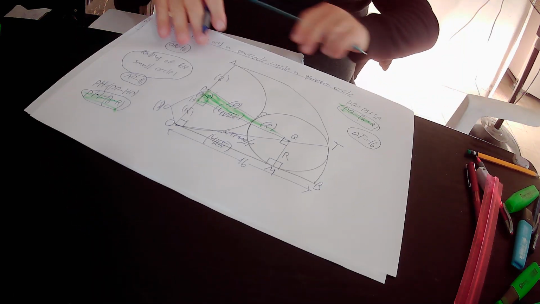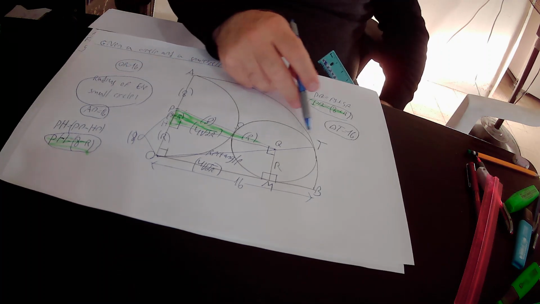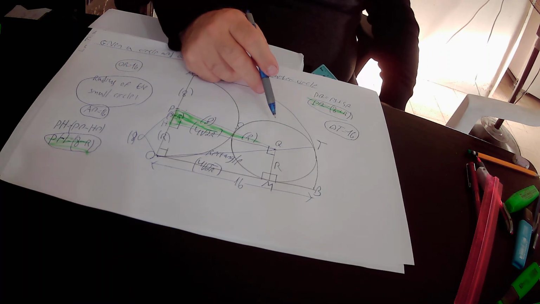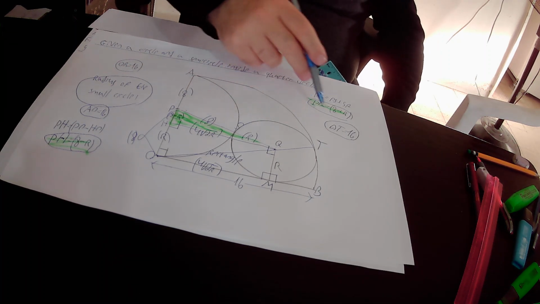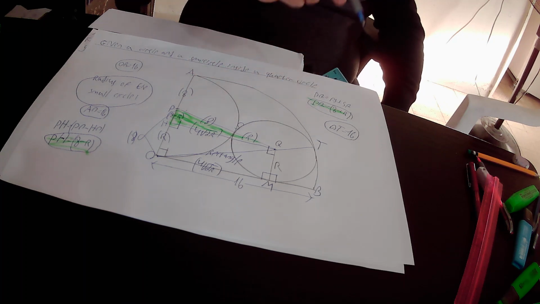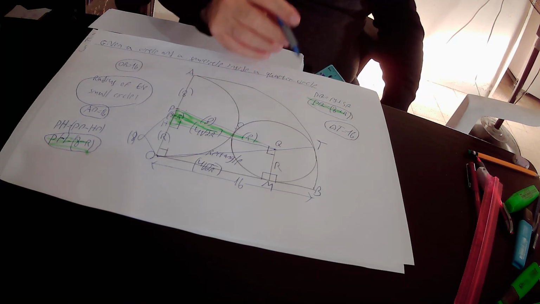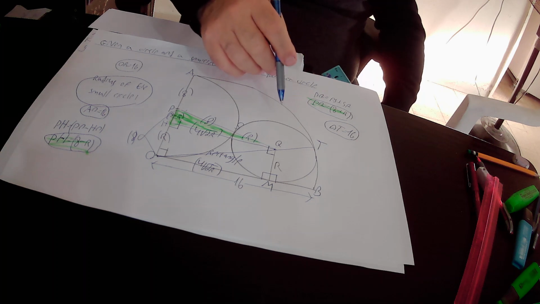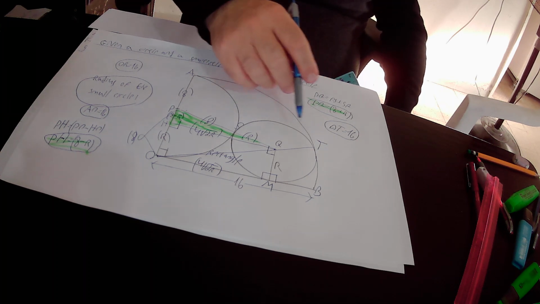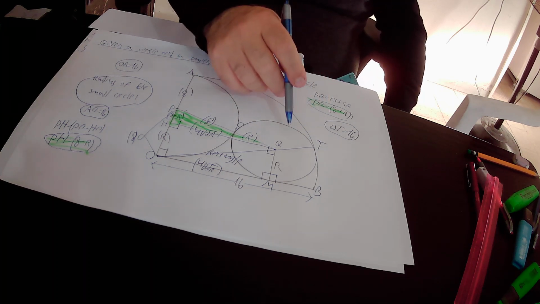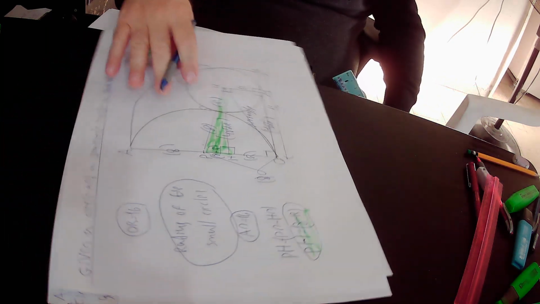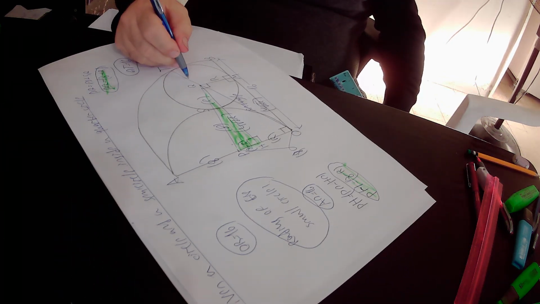What is the definition of line segment QT? Line segment QT starts from point Q, that is the center of this small circle, and then to point T, that is the point on the small circle itself. So this is exactly the definition of a radius. Therefore, QT is the radius of this small circle, that is equal to R. R is the radius that we are looking for in this question.